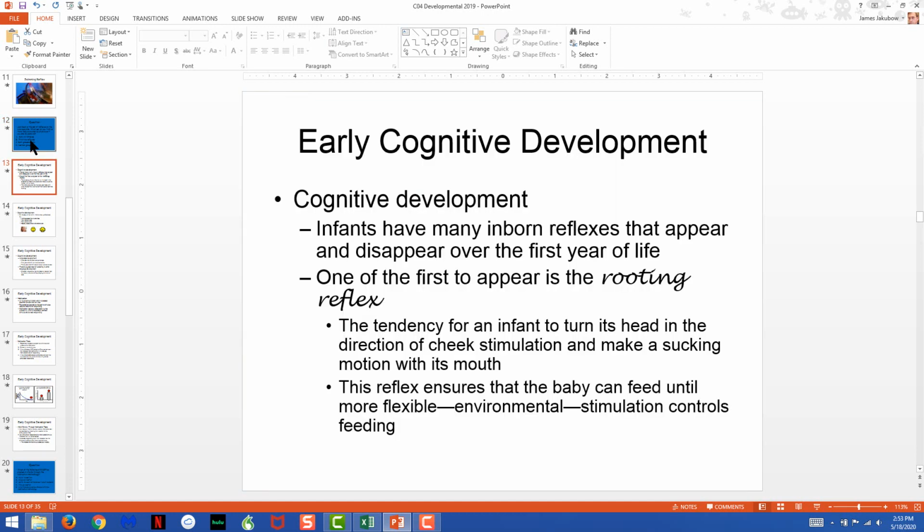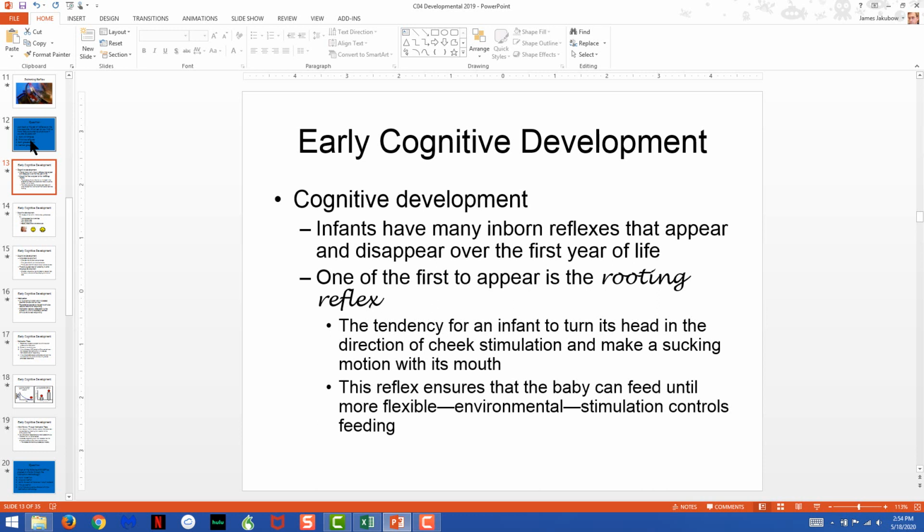Now, we're off of the beginnings of physical development and we're moving on to cognitive development. And in fact, just to give you that overarching context again, the definition of developmental psychology was all the physical, cognitive, and social changes that occur over the lifespan. We have covered the physical. Now we're going to spend most of our time on the cognitive, which are, of course, most relevant to psychology. And then we'll talk about the social, which tends to be a bit more complicated. And so we will hold most of our discussions about social psychology until the last chapter of the semester.